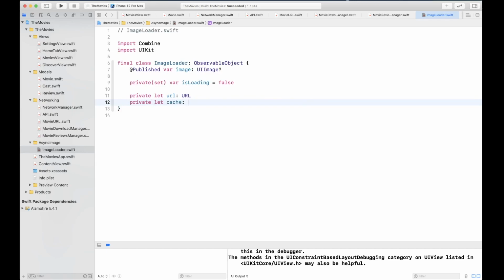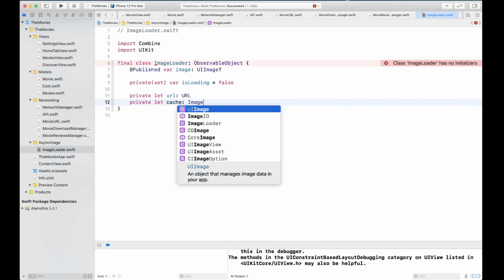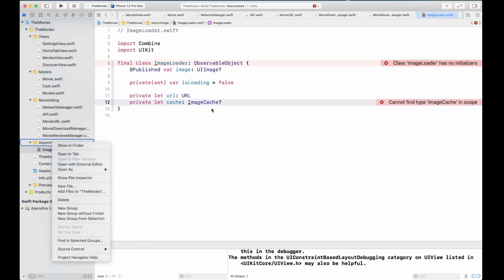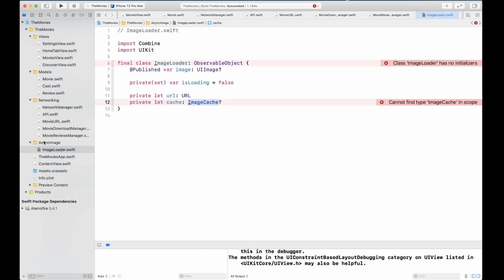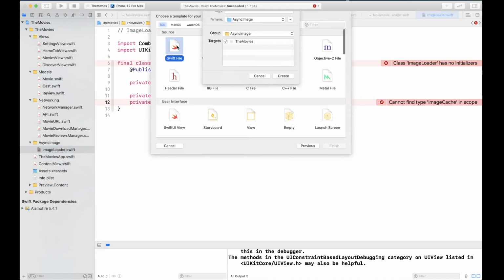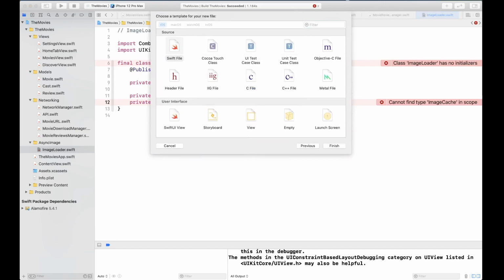so we're going to need a cache, image cache. We have not created that yet, so let's go ahead and create our image cache. So I'm going to create a new file called image cache.